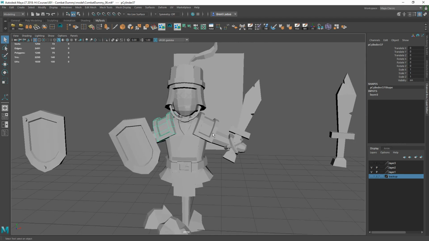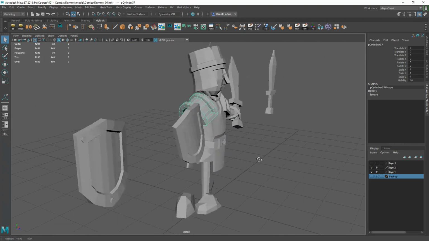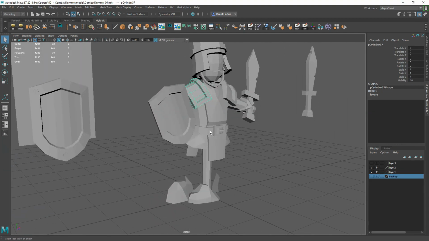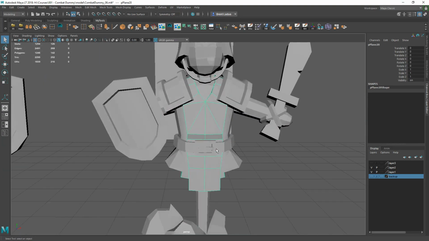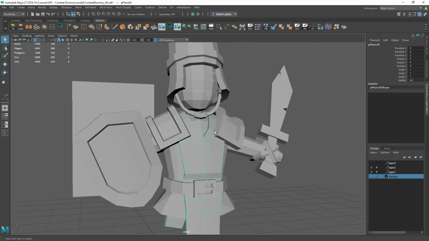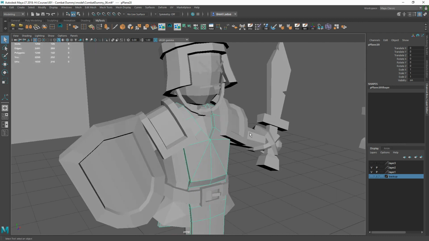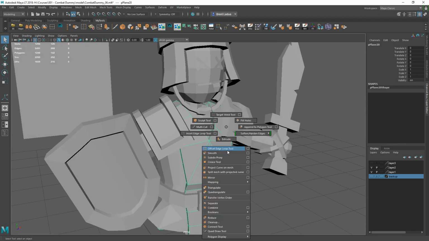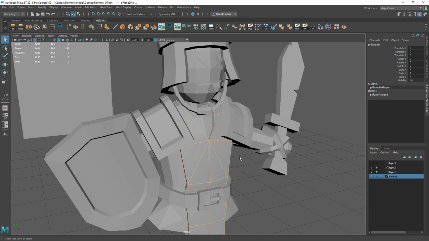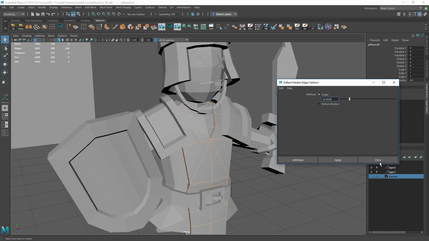All right, and then I guess we could go in and start putting smoothing groups, I guess hard and soft edges, on these, so that when we bring it into something like 3D Coat, we'll have those, and we can use those to do basic bakes. We can do those just to make sure the model looks a little nicer. So here, one thing you can do is automatic soften harden, which I believe is in mesh display, soften hard edges, and then you've got the dialog box. You can set the angle.